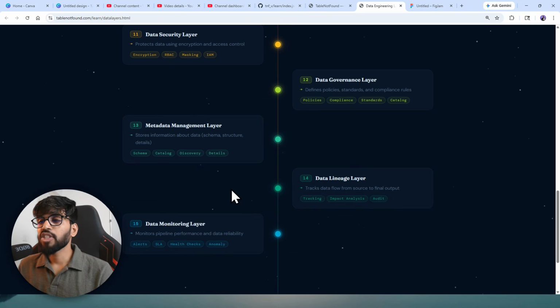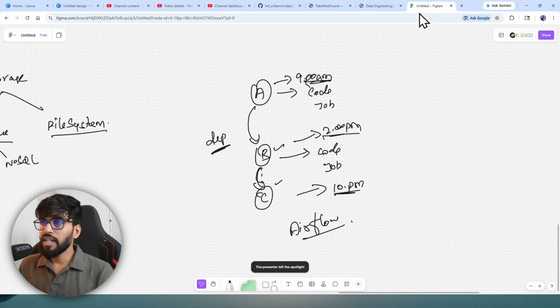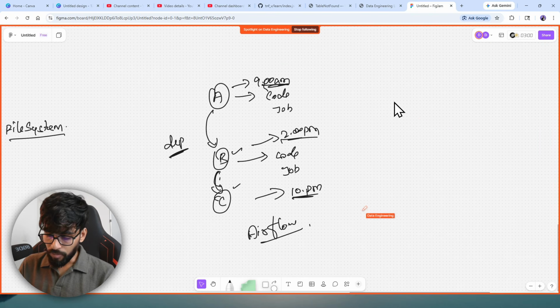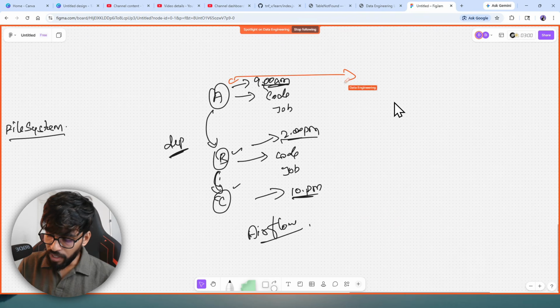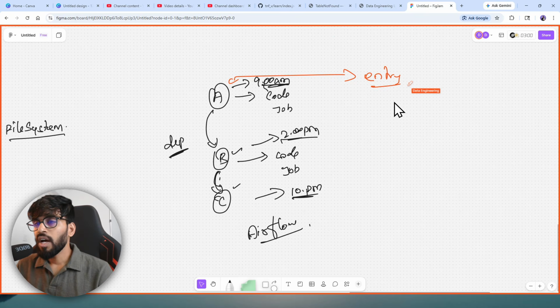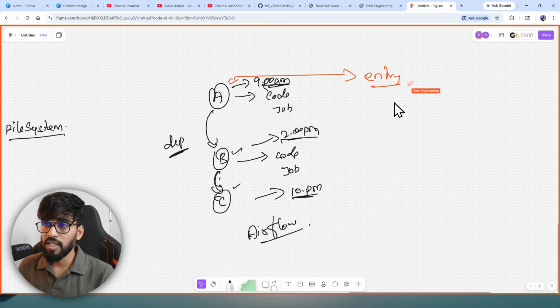Next, metadata management layer. What is the metadata management layer? Now imagine that job A is completed, then I will make an entry of it. This is one example of maintaining the metadata for our jobs. Metadata means data about data. So now you are asking me, what is your name? I say Gautam, and then you ask me, what is your address? And I'm just giving data about the data, right? So like that, you maintain the information.